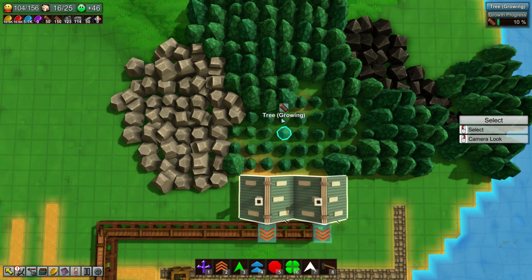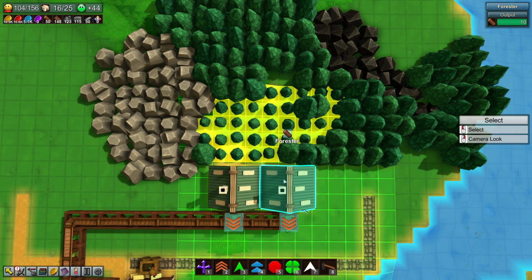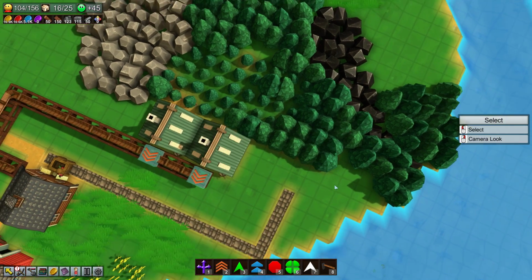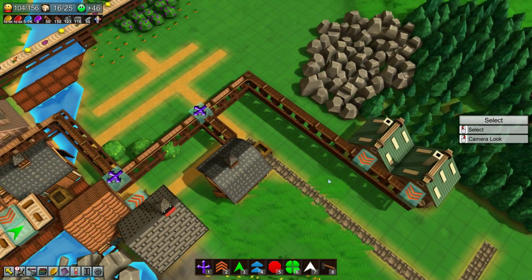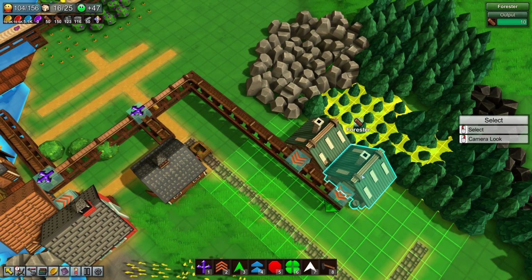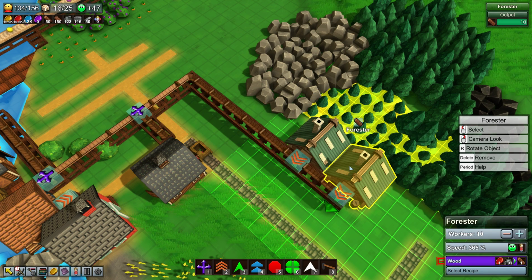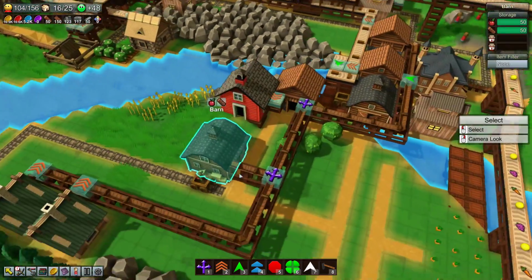Though, theoretically, I should only think about this section, because if I continue to expand it out, then each forester is essentially going to have a 3x5 plot of trees that it has access to. Right now, they're spoiled. Later on, they'll struggle a bit more. Yeah, this one's emptying easily, but this one's just not able to. Which is probably good, ultimately.